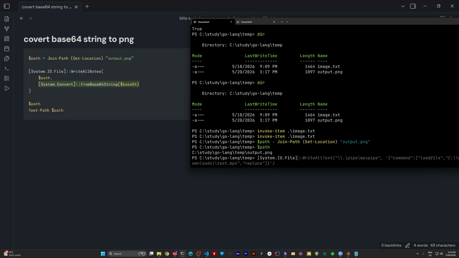System.IO.File WriteAllBytes takes a path, and convert it, System.Convert FromBase64String.